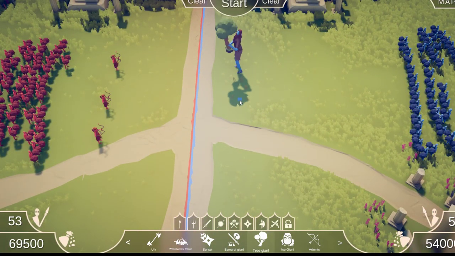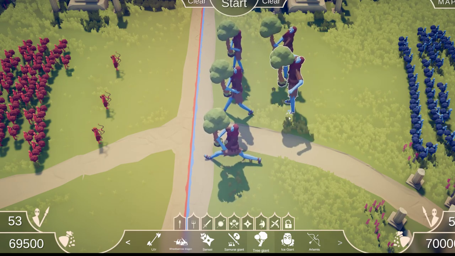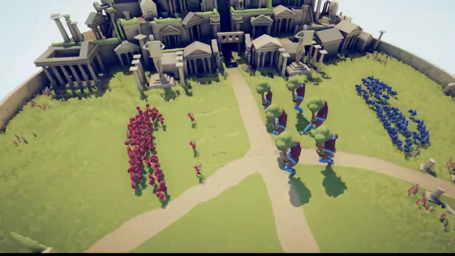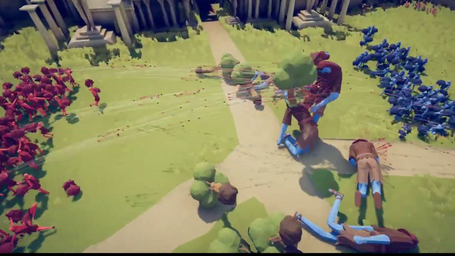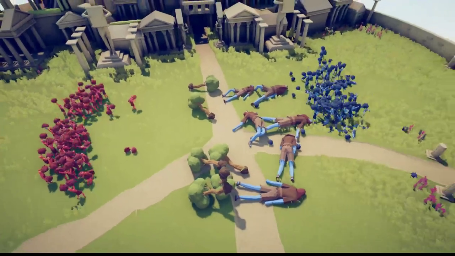Let's get the tree giants happening. 3, 4, 5, 6. 6 tree giants and some cheerleaders. Activate. Oh, we're Artemis. Oh, come on. That's not even close.